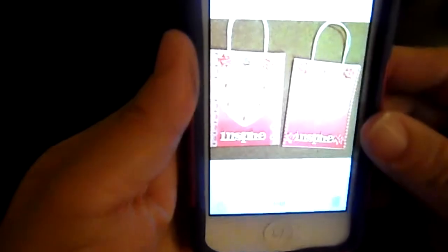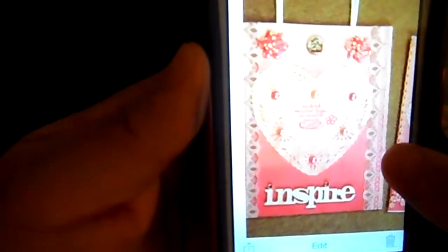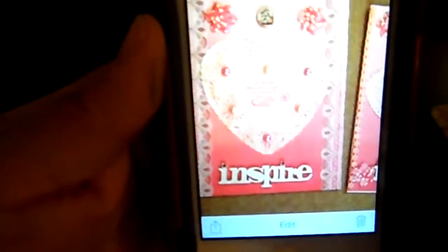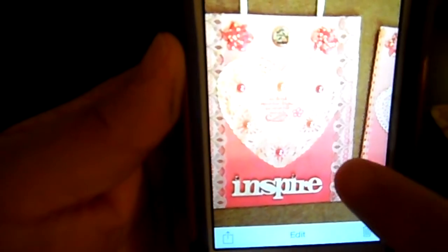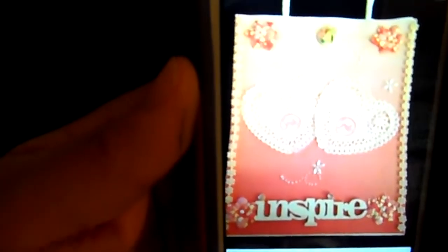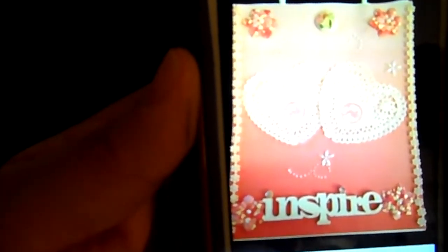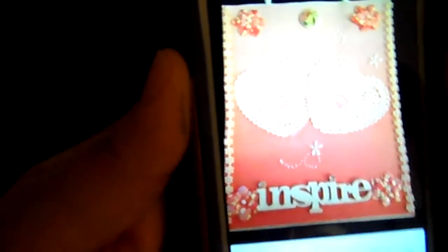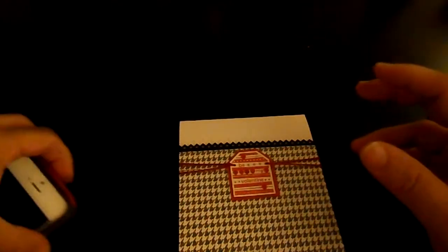Let me show you the bags I altered. I'm using my regular camera today instead of my camcorder, so the autofocus isn't as good. These were the two bags — they started as regular white bags. I sent those out and the recipients received them right before the deadline on the third or fourth.